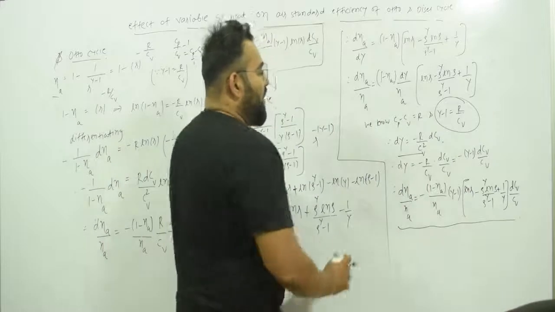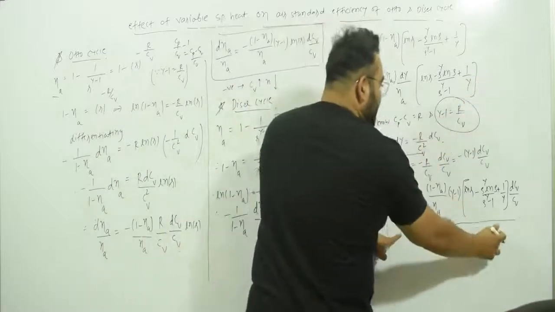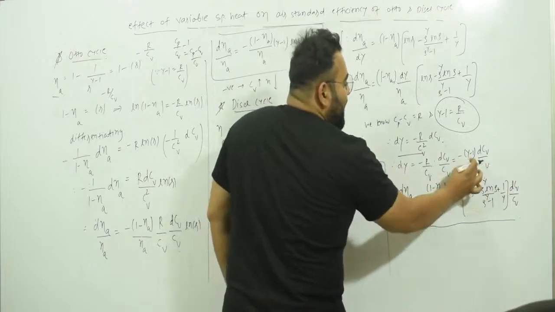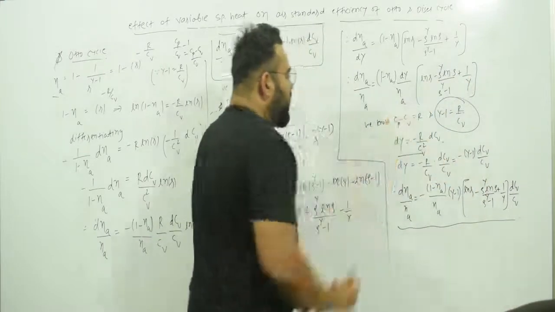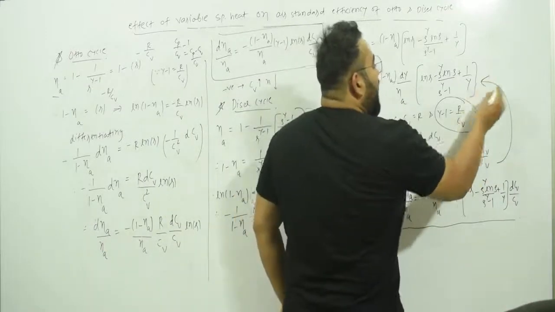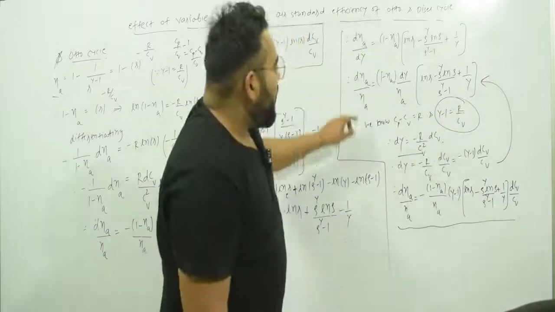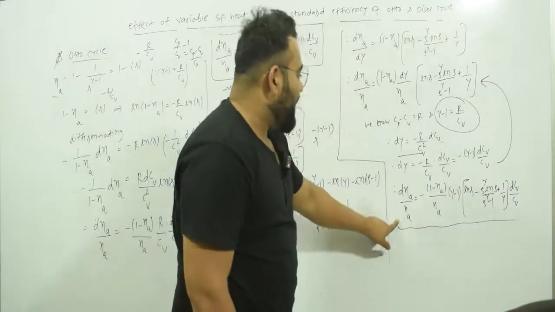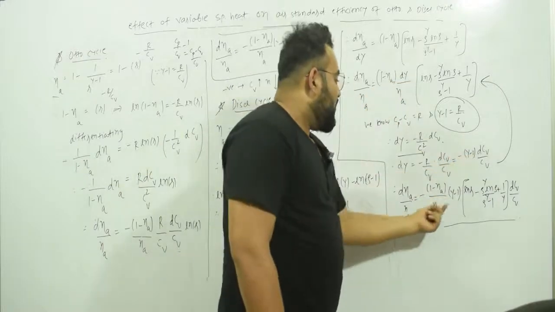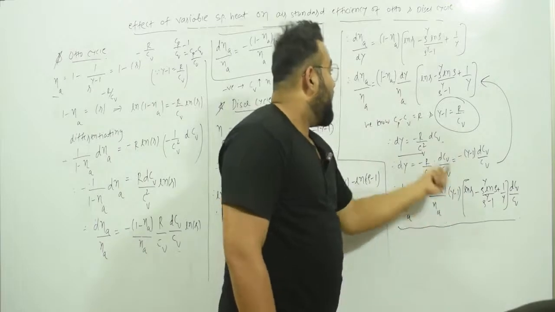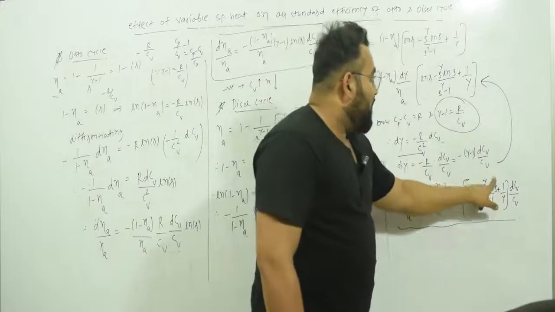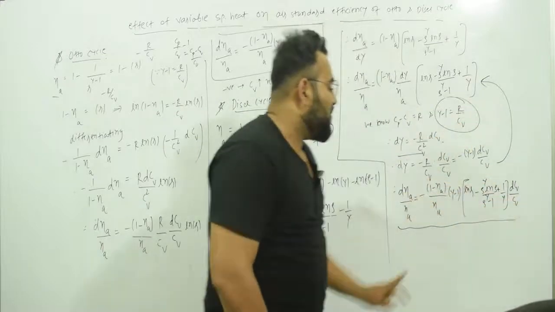So what I'm going to do is write this term again over here, but putting the value of d gamma equal to minus gamma minus 1 dCv upon Cv. So this will be as it is. I'm just going to put this value over here. So d eta upon eta as it is. Then in place of d gamma, what will I write? Minus gamma minus 1. 1 minus eta as it is. This term as it is. And dCv upon Cv will come over here.